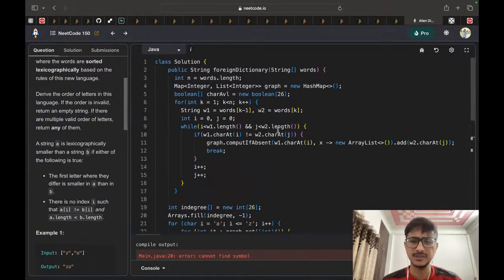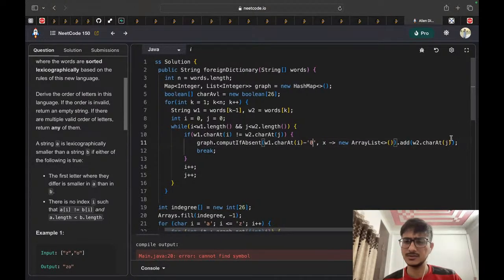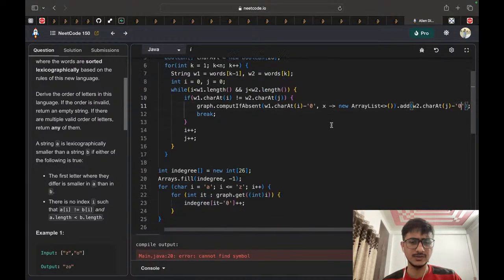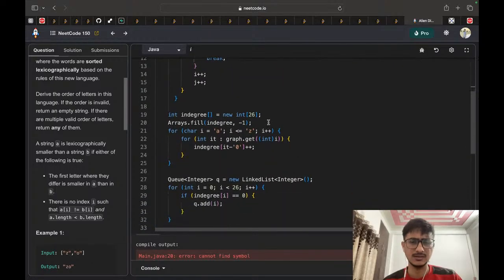One thing we can do is instead of doing this, we can directly put a 0 here, so we don't need to manage this. We can start from 0 and go till 26.